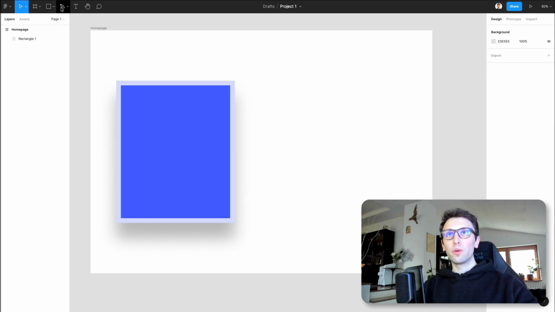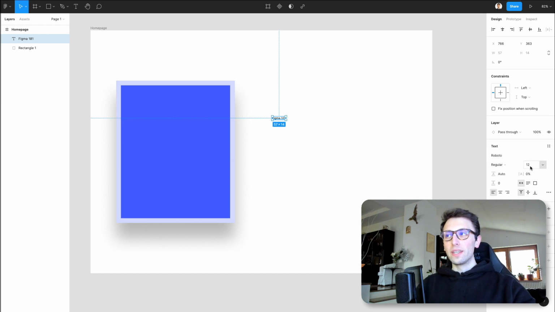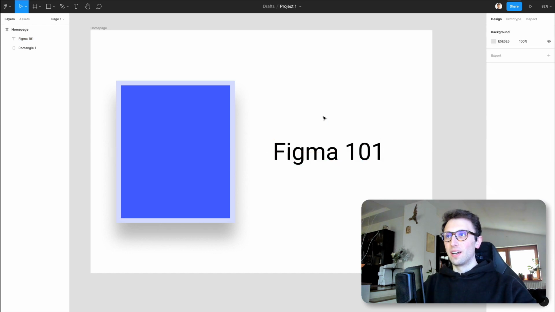And now we're going to add some text, which is something that you're probably going to use a lot in your Figma document. So I'm going to write Figma 101. And as you can see, the text is very small, and we can easily change that by increasing the font size right over here. So I'm going to write 100. As you can see, the text is much bigger now.